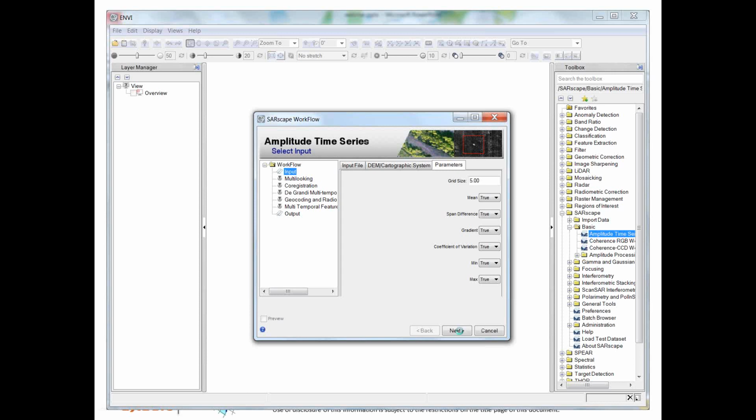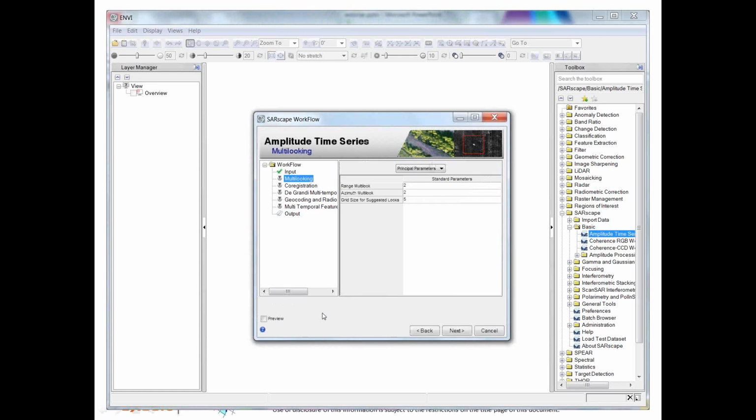So after having selected these, we can switch to the next step, and so the input step of SARscape will start to search for the digital elevation model, to download it, to prepare it, and make it available to the processing. So after this phase, you see that the first step has been executed, and we will be ready to perform multi-looking.